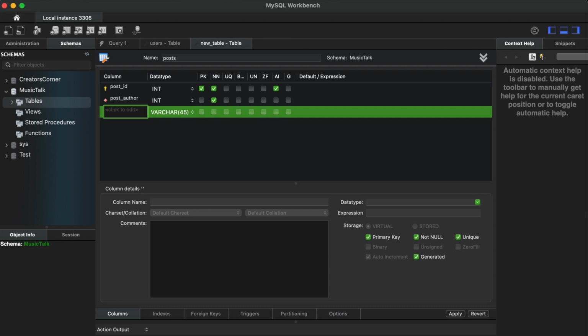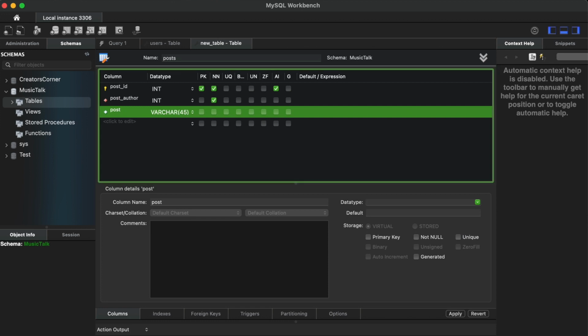And now we'll add a column for the post itself. We'll call that post. This is one I had to put some consideration into. Like, how big do we want the post to be? There are also different text options besides varchar, and which one is the best to use and why. I'll give you a quick rundown of my research so you can take in a couple factors for your database needs. So storing text or character data types.